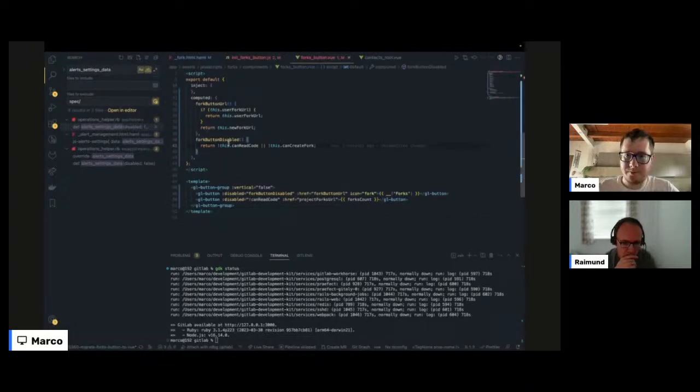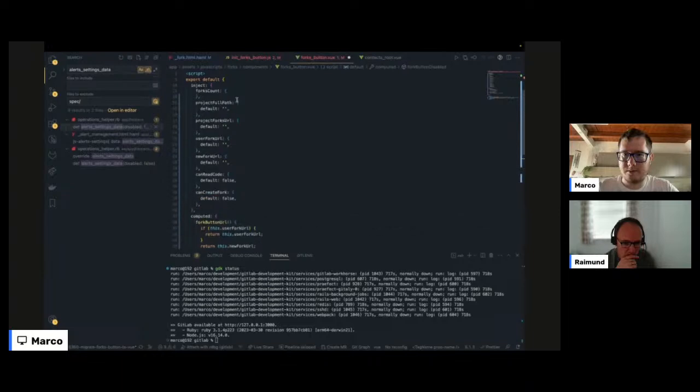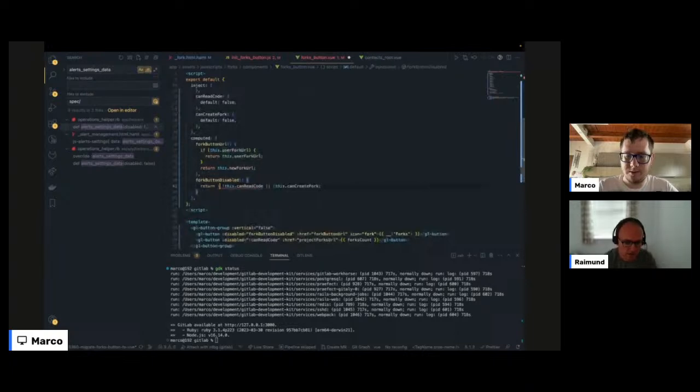For the button to be disabled, we have to both not have a user fork URL and not have the read code or create fork permission.